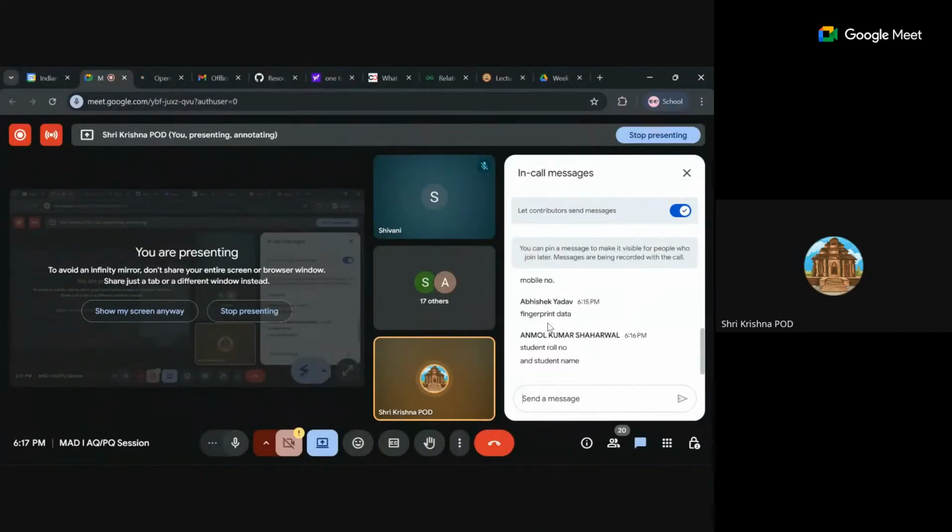Fingerprint data, yes, it should be, but fingerprint about what? Fingerprint can be taken for one finger. You have to specify which finger you are using, or if you are using biometric data. So let's say talk about Aadhaar card, you give all the fingerprints, right? 10 of them. So are you storing them in one row? If all the fingerprints are stored in one row, then it can be unique.